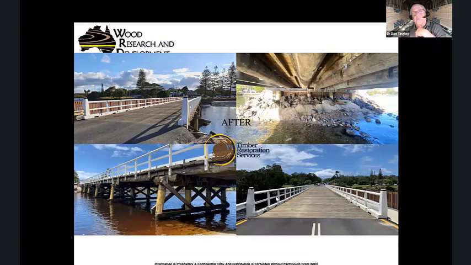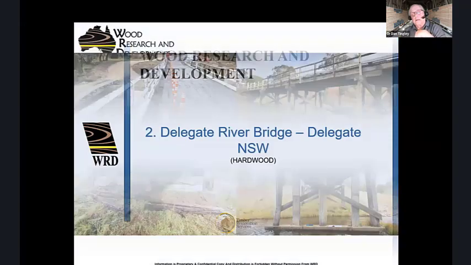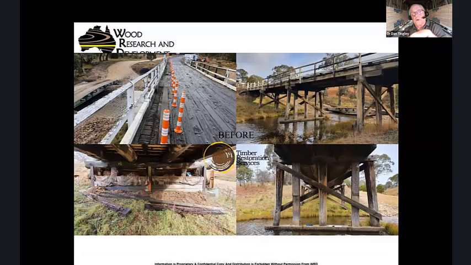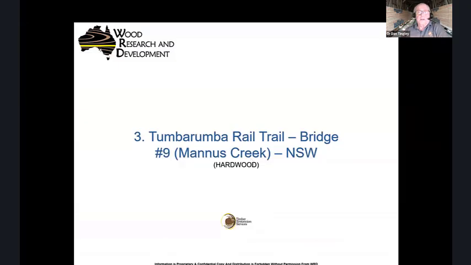A lot of reclaimed materials used in that process. Delegate River Bridge in New South Wales, Coomashire. You can see what it looked like here before and what it looked like after, as we reinvigorated the bridge and put in new design strategies to get it up to speed for another 100 years. It was 90 some years old. Most of these bridges I'm going to show you are approaching 100, some of them over 100.